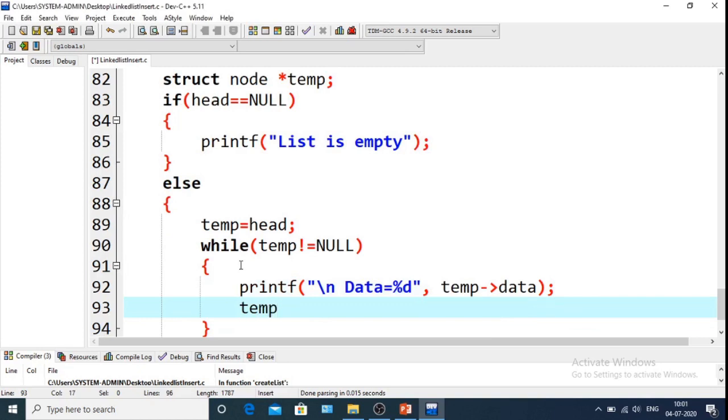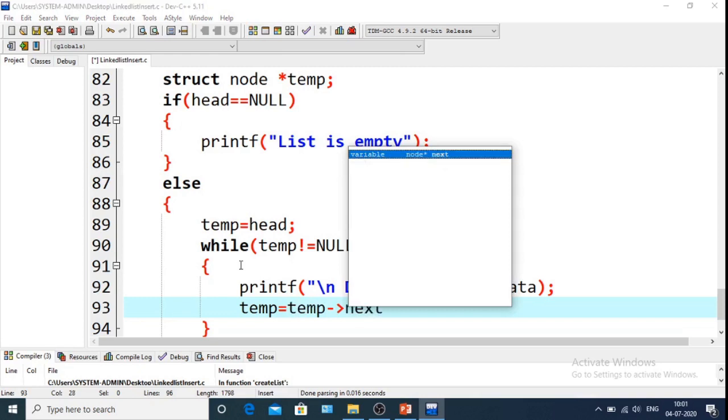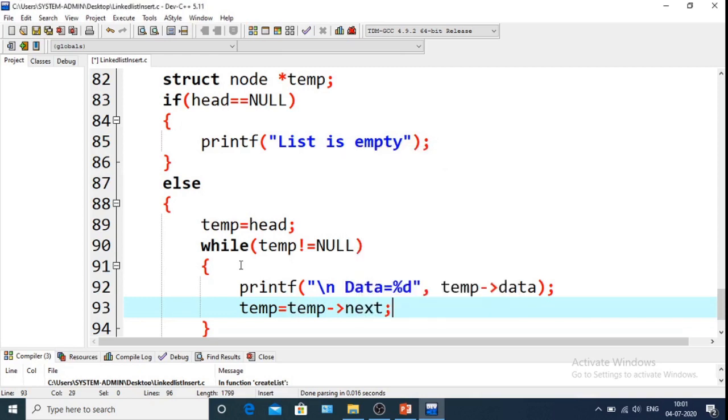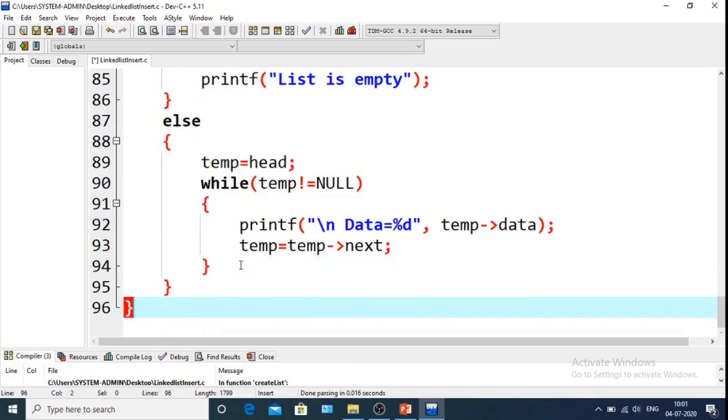So temp equals to temp next. So this is the function for displaying the list.